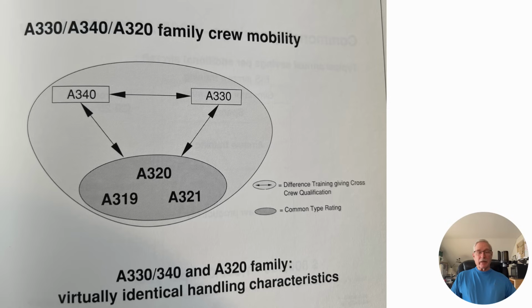So that is my discussion of my second flight evaluation on the Airbus aircraft, the 330, and I have a lot more of these coming up. So I'll take you through my whole adventures in flight test, and I got to fly a bunch of interesting airplanes. I got to fly turboprops, the ATR 42 and 72, the de Havilland Dash 8-400, the Saab 340 and Saab 2000, and even got to do an evaluation on the C-17 because McDonnell Douglas was trying to sell it commercially as the MD-17. But that's another story.